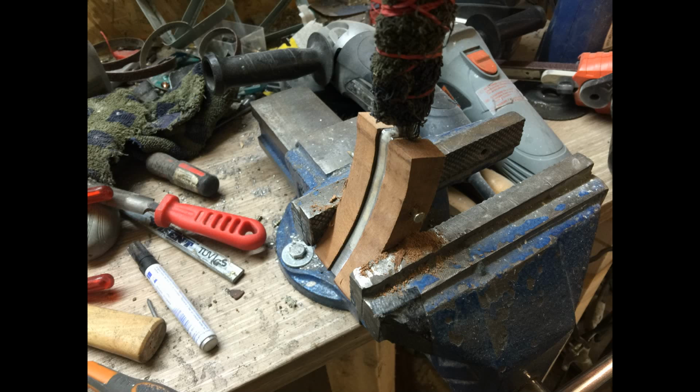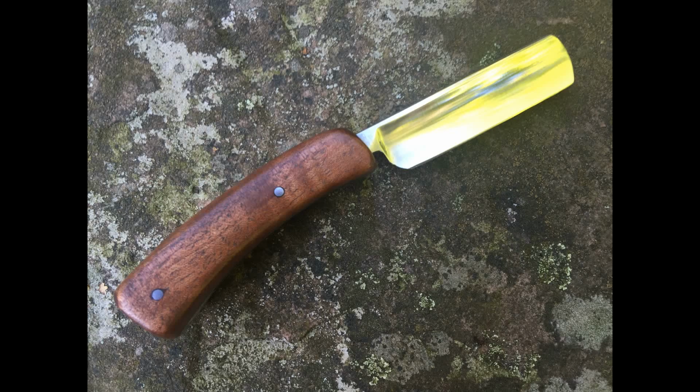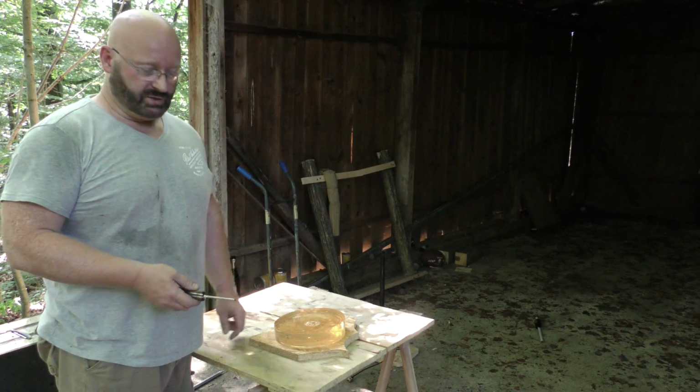Filed everything so it is just to my liking. And now it's a fixed razor knife that's beautiful to look at, I think. But it's also really dangerous. I love it. Okay, some leftover gelatin.